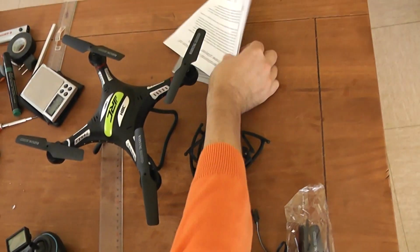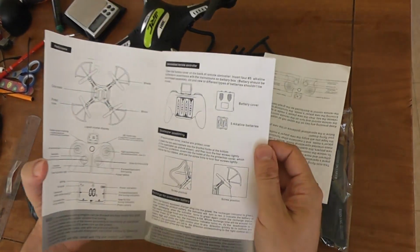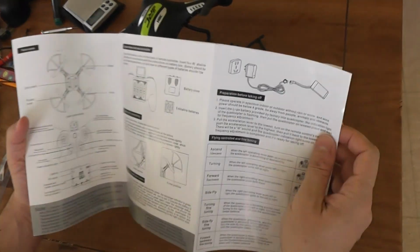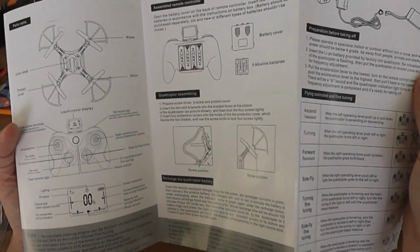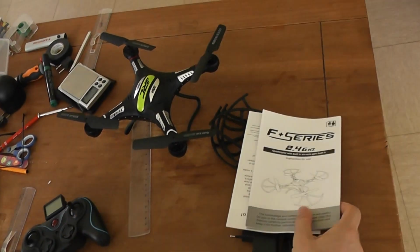And finally, you will find an instruction manual. English and Chinese, very well detailed. No problem at all. You will find all the instructions on how to mount your quadcopter, the landing skid, and so on, and the role of the different functions. So it's a relatively good instruction manual.